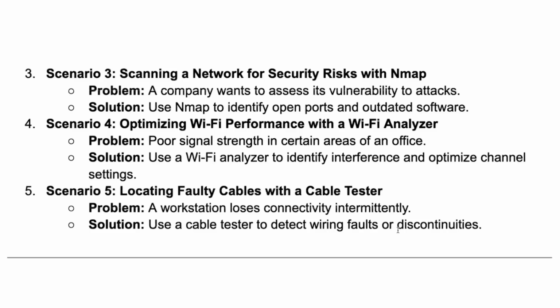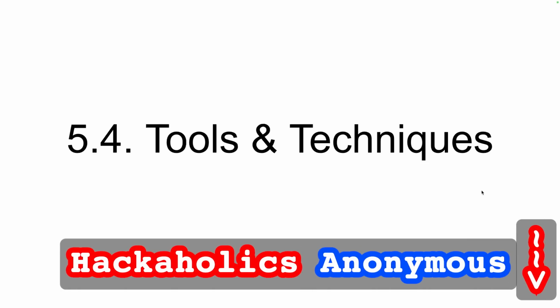Once you've looked at the physical cables and you see that they're fine, you'll be like, all right, let's use a cable tester to actually test the wiring itself and see if maybe inside of that plastic casing that's wrapping that cable, there's some kind of a disconnect happening there. So we would use the cable tester to find wiring faults or discontinuities. And this brings us to our last set of practice questions here.